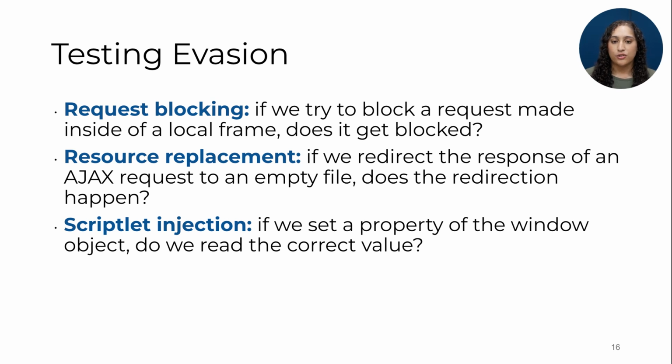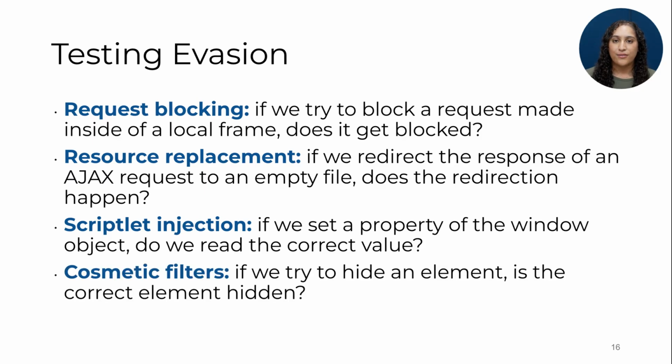Similarly, for scriptlets, we chose a representative example of setting a property of the window object, and we checked if that window object was successfully set inside of local frames. Finally, for cosmetic filters, we checked that if we try to hide an element in a local frame, is it actually correctly hidden?